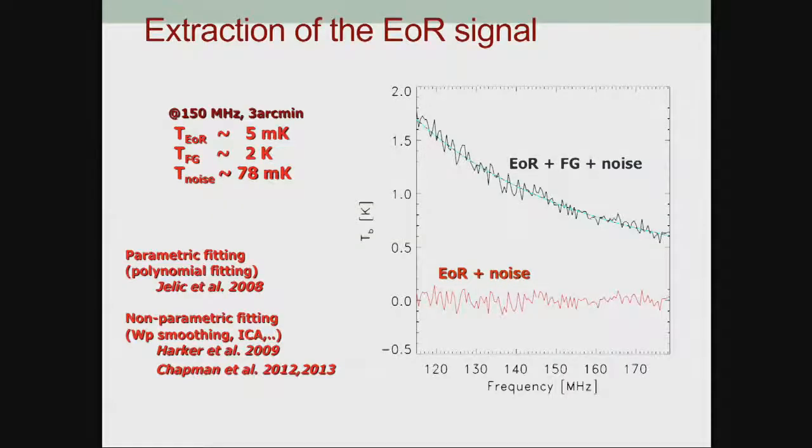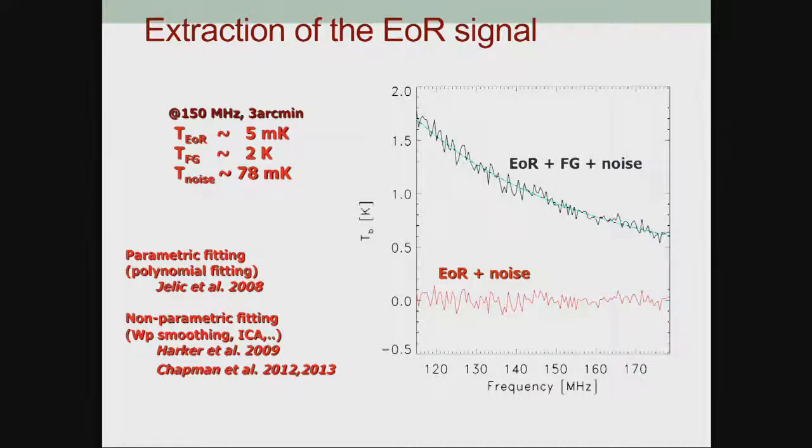This is actually Vibor's PhD. So let's think, how can we dig a signal that is three orders of magnitude smaller than the foregrounds? Can it be done? I'll give you an analogy, not a direct example. If you look at a mountain, mountains are of the order of 1,000 meters, a few hundred meters, and at the mountain there is a tree. You can distinguish the tree from the mountain, there's no problem. The tree is a few meters, right? This is the analogy. You can do it.